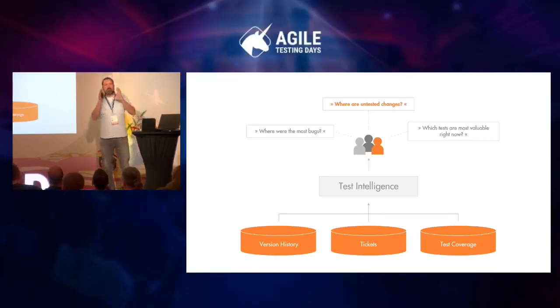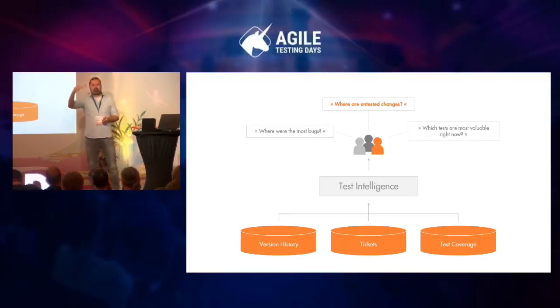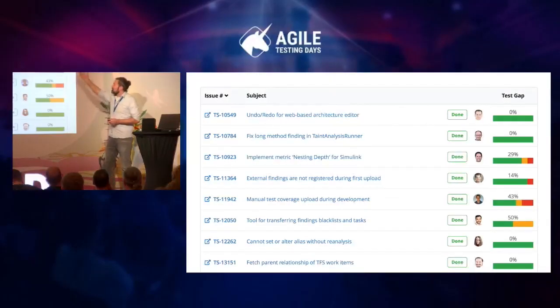By that I mean a description of a unit of work in Jira, for example. In some teams it's called ticket, sometimes bug, issue, change request, user story, whatever. When I say ticket, please translate that to what it's called in your team. And most teams we work with, when a developer commits a change, they have to mention which ticket this is for. And that allows us to extract all the code areas that were touched during the implementation of the ticket and lift all this information to the level of a single ticket.